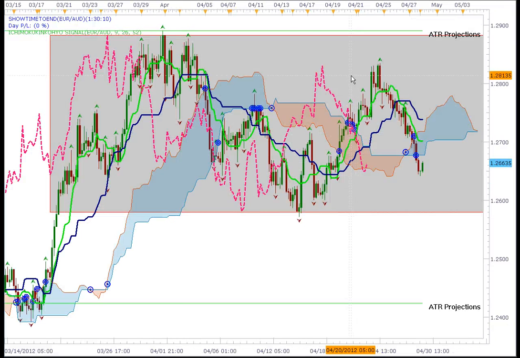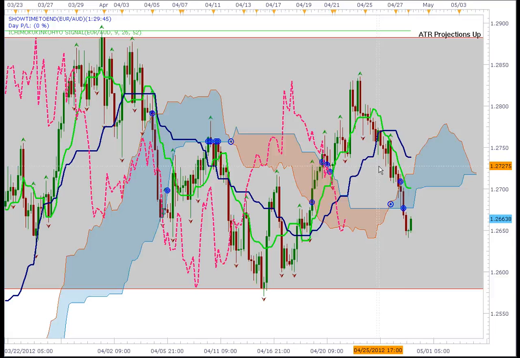Let's go to this Euro Aussie. As you see, I boxed the market in almost like the Darvas theory, because I'm boxing it in on the highs and lows. So this is the fractal high, or high level that you want to look at, and this is the fractal low level. Now what I'll do, you could get in on the break of this Kumo here. This was a Friday, as I said, though, so I didn't get into the trade, because you have all bearish signs. Well, you still don't have this crossover yet, this Kumo twist.